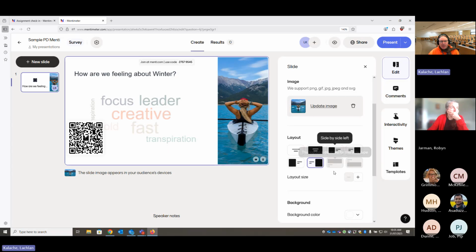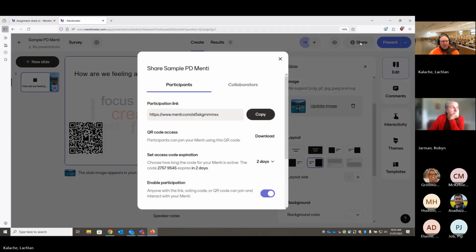Let's have a look at where we go next from this. I've made my word cloud. I'm ready to start using it. I'm now going to go up to this area at the top called Share, and it's giving me a bunch of different participant information, like our participant link. Great, pretty important information. I could use that, drop it straight into the chat, and off we go. It's live, it's running. You could start putting responses into the word cloud if you wanted to.